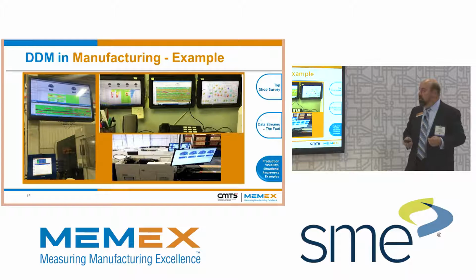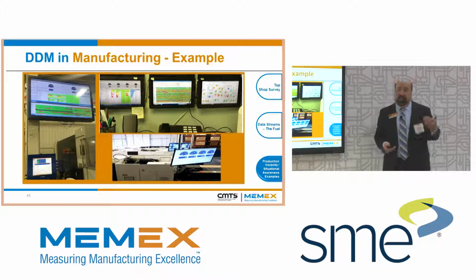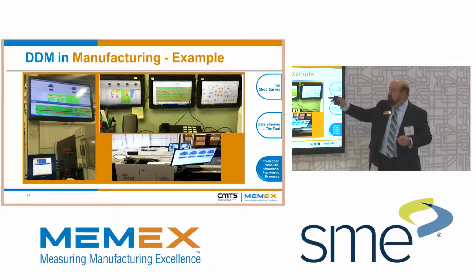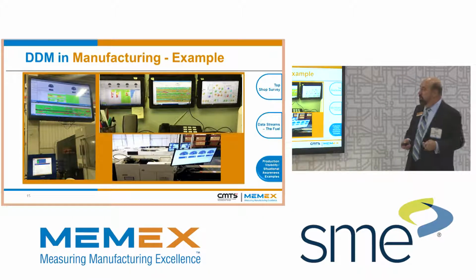So some particular examples, these are pictures. This one made me laugh. That's a 70-inch TV on top of every Mazak machine that they've got. I think it's overkill because you could just take a big screen and put it in one particular place. But this actual workstation comes from a plant manager, and he sent me that particular picture because that's how he literally runs his operations. It's all real-time information, color-coded for this plant and the machines, the status, metrics of what he's running. He can look at that and he knows if it's all green, things are running right. If he starts to see the color changes, he goes out on the shop floor to figure out what's going on. So it's just having the information widely available and working with it.